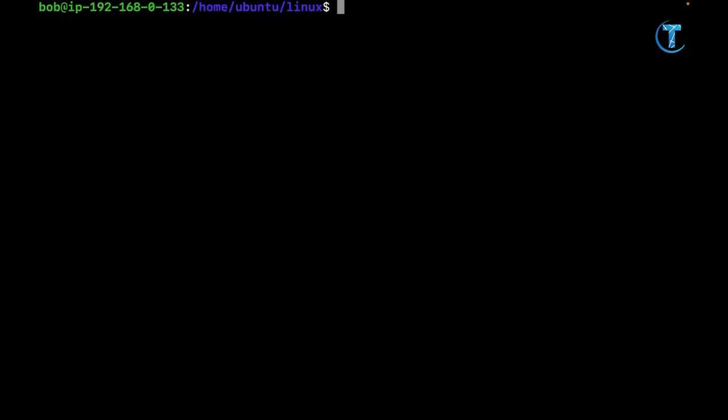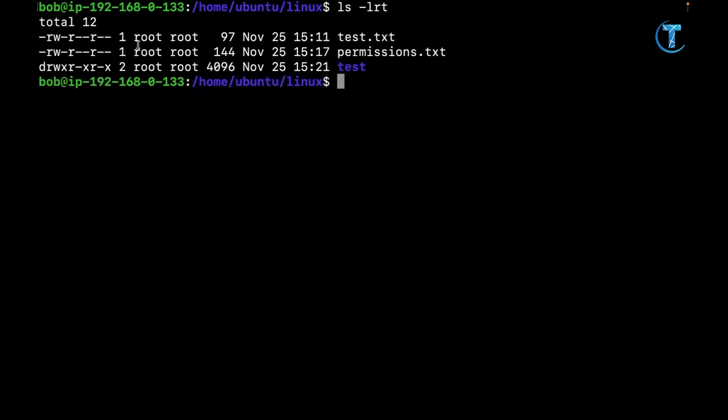To clear the screen you can simply press Ctrl+L on your keyboard. If I do ls -lrt again, I can see that the file owner for this test.txt is root, and as I told you, these are the file permissions currently assigned to this file. This part is for the file owner, this is for the group this user belongs to, and this is for other users. The last part says only read, which is what permissions other users have on my file.